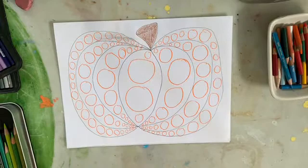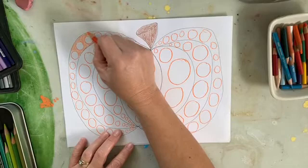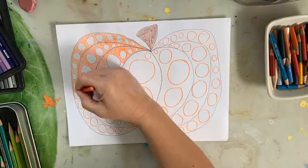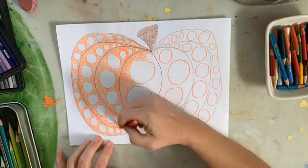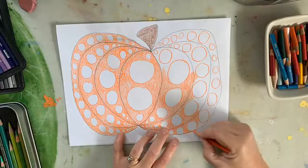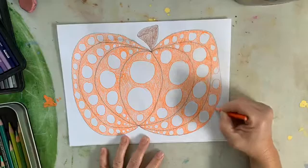We're going to start coloring in the rest of our pumpkin — coloring in everything but the spots, being careful to go around them. While we're coloring, here's a little more about Yayoi Kusama: ever since she was a little girl she suffered from hallucinations, during which she would see spots and pumpkins would even talk to her. In 1957, she moved to the United States and began to paint every day using organic shapes and bright colors. Pumpkins have always been an inspiration to Yayoi — she sees them as pure energy.